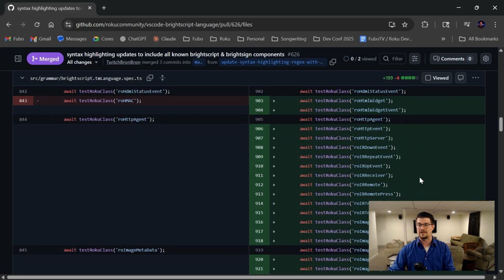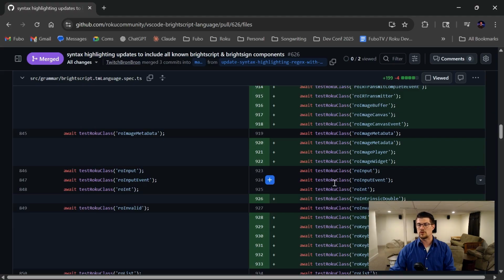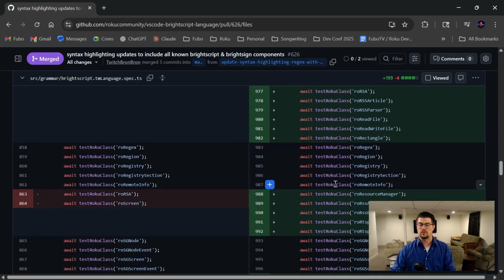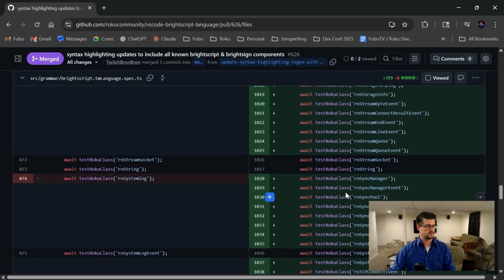we can at least give you the correct syntax highlighting colors. And another nice benefit of this is that GitHub is now using our VS Code extension syntax file for BrightScript and BrightScript code blocks. So anytime you wanted to do a code block like that, that's built off of this list. I think they pull it quarterly. So that's just another benefit. But yeah, there's a whole lot of items here we had not included in the past. And so if you're a BrightSign developer, you get a lot more syntax highlighting colors for these BrightScript objects.